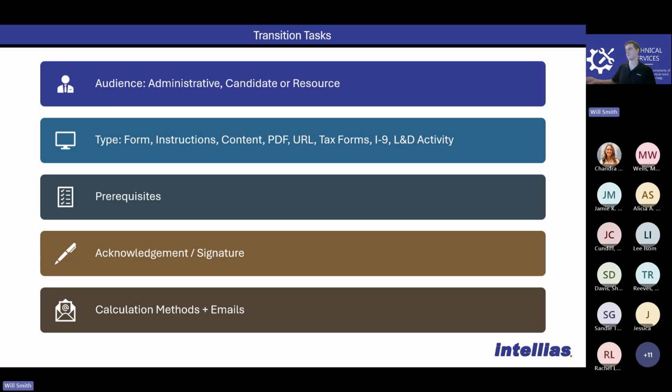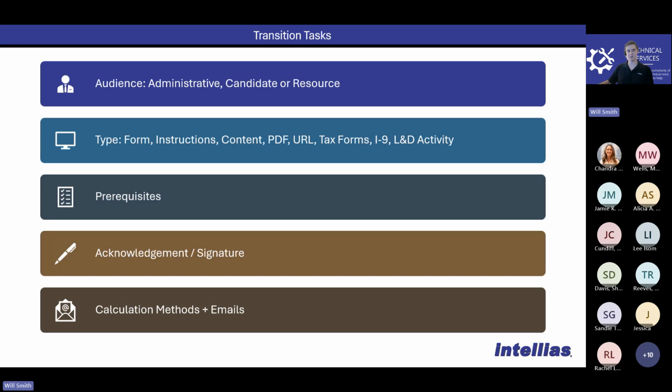And then we could say, hey, your welcome to our organization task is due 60 days after your start date. And it'll trigger a due date reminder as we get close to that date, and we can set up email reminders and automations to help our employee remember that this task is due using that calculation method.